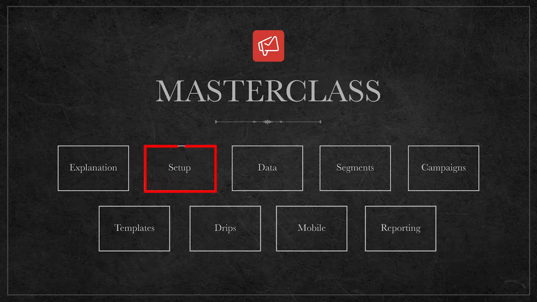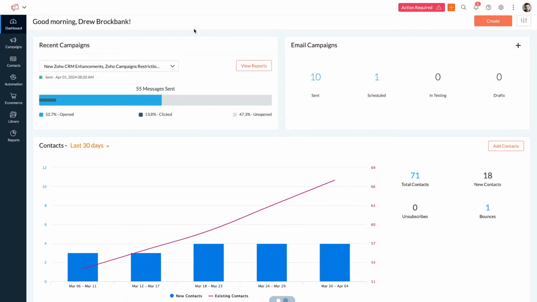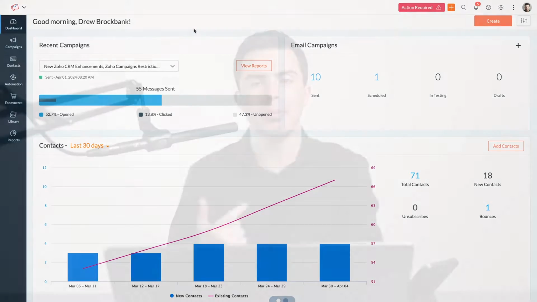All right, if you don't get Zoho Campaigns set up correctly, then nothing else really matters in this video because you won't be able to use the tool properly or really at all. So I'm going to show you how to first get into Zoho Campaigns and then how to set it up properly. So first and foremost, you're going to either go to campaigns.zoho.com, CRM Plus, or one.zoho.com. And that's just going to depend on what plan you have. So you need to make sure you know what plan you have.